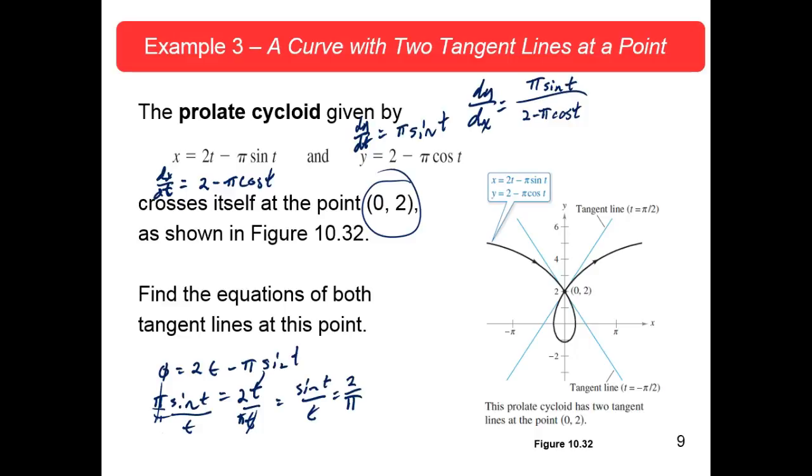Now, I know they tell you what the tangent lines are, where they are, when t is equal to pi halves. And we can kind of do that by inspection. Let's go back to the first form. In fact, I think I like this one better: pi over 2 times sine t is equal to t. That's dividing both sides by 2 alone.